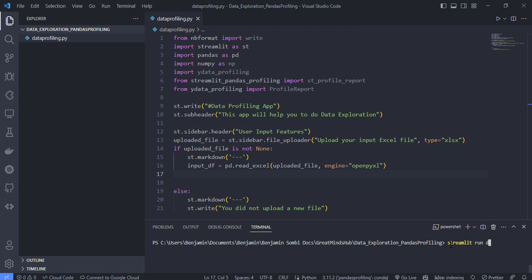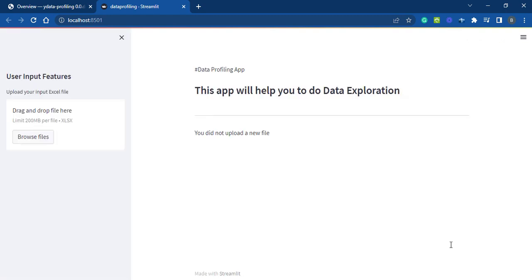What is the name of our file? Data profiling dot py. Let's run it and see.